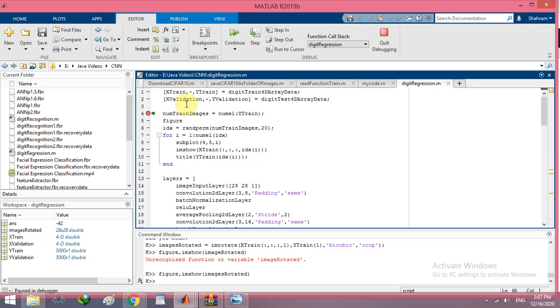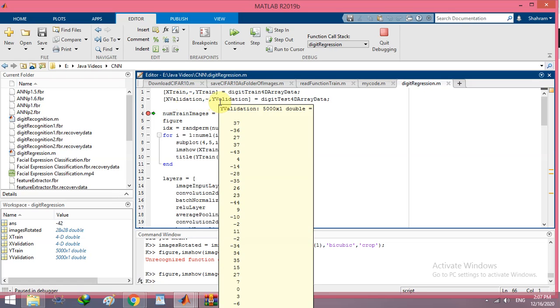X validation is the test samples, and Y validation is the correct rotation angle in order to align this image. Then our system will also produce some rotation angle. These are the rotation angles, as you can see, for Y validation. Some of them are positive, some of them are negative, so some of them should be rotated to the left, anti-clockwise or clockwise.